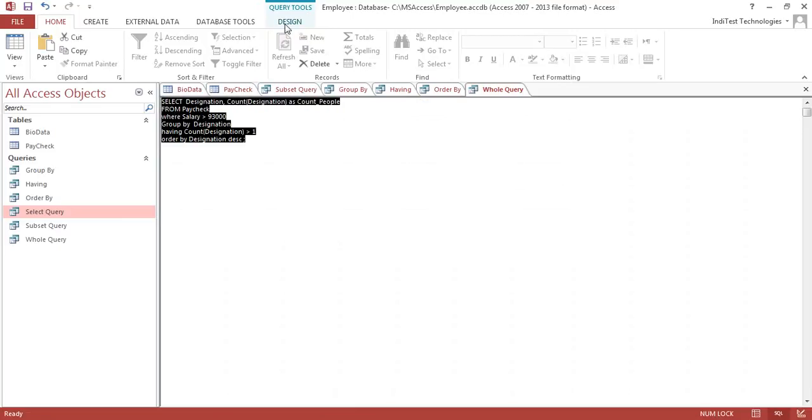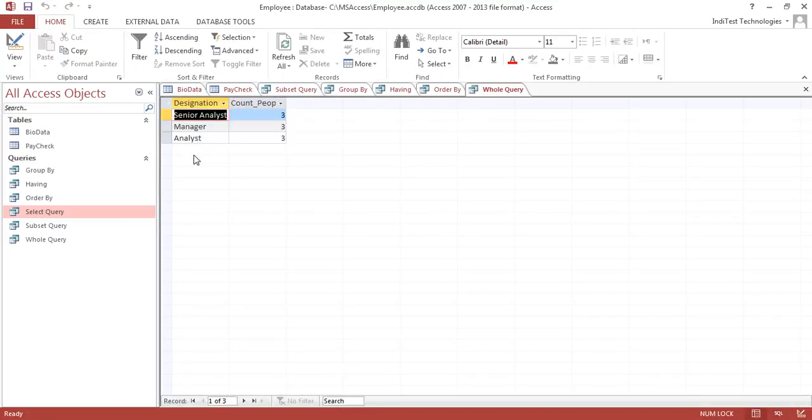So let's run this query. Hope it turns out to be right. So in fact, it is right. You're going to see that since we had just one team lead, it does not appear in our eventual result. We excluded Rachel Shaw, who was the manager, so the number of managerial counts has decreased from 4 to 3. We wanted our eventual results to be sorted by designation, and that is the case. It has been sorted in a descending order, which is good. That's the reason we have a senior analyst at the top, then the manager, and then the analyst.